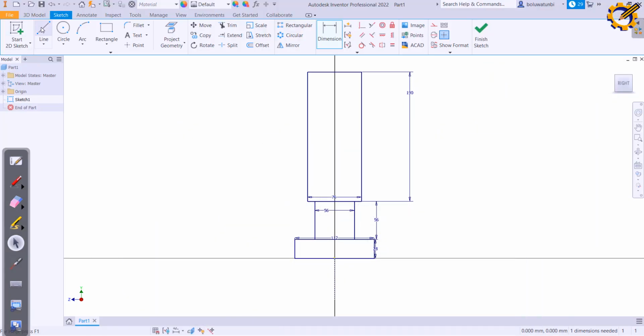So I'm going to draw a line like this. Let me just draw this line here. Then from here to here is 95. Enter. I'm going to come to my arc, center point arc. Standing at the midpoint here of my arc, I can just draw it all the way through like that.